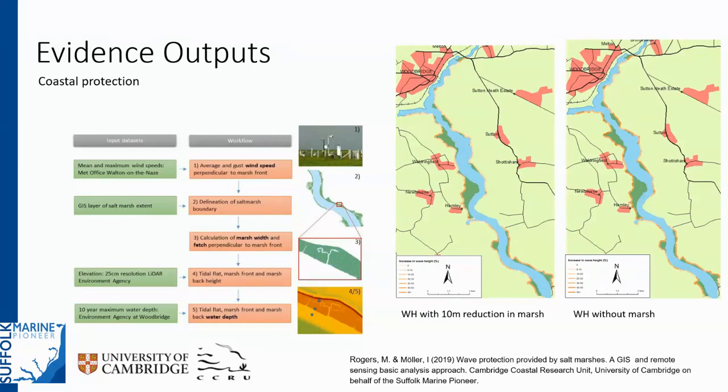And we're able to show that because we considered the change in coastal protection without marsh, so in effect what the entire marsh offers in terms of coastal protection, which is on the right, and then a slightly more realistic, let's say, 10-meter reduction of marsh, in the case of strong coastal erosion or coastal change, and that is on the left-hand side. So this was brilliant because it answered key questions that the community and regulators had in terms of what service provision this marsh is providing, and that can obviously inform decision making.